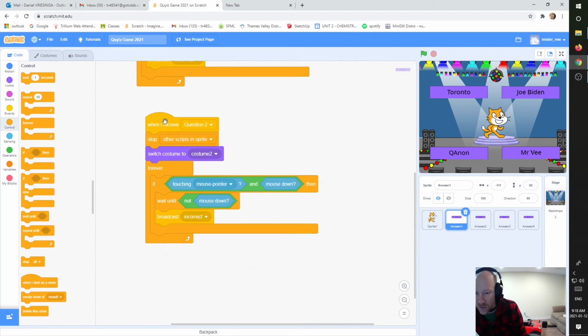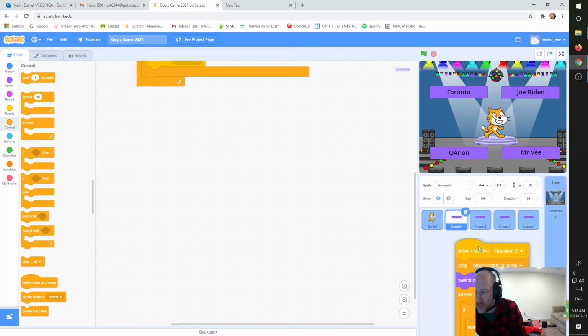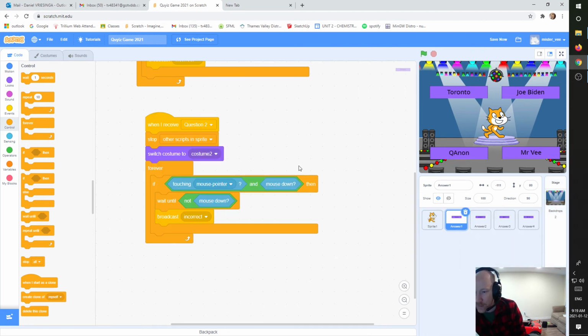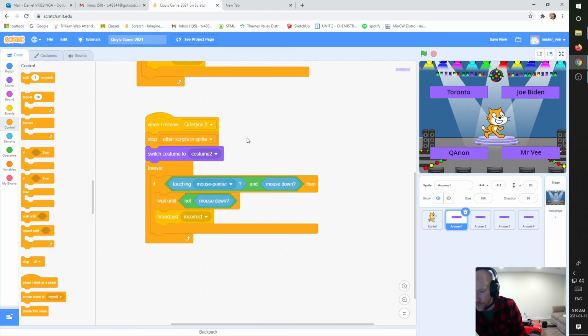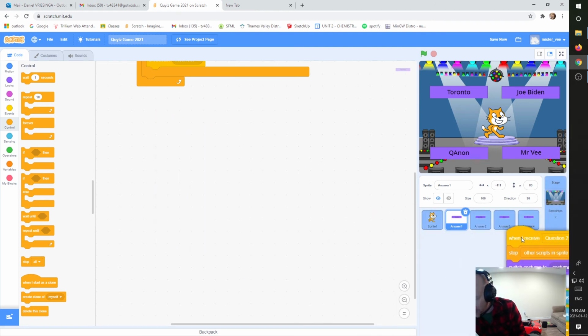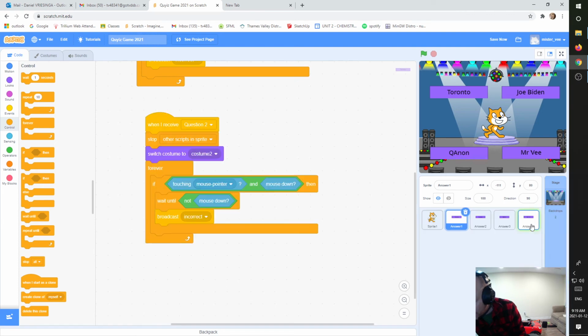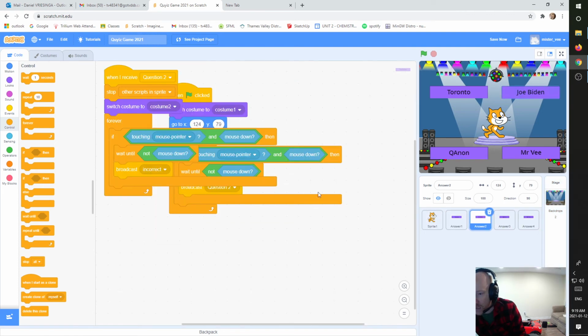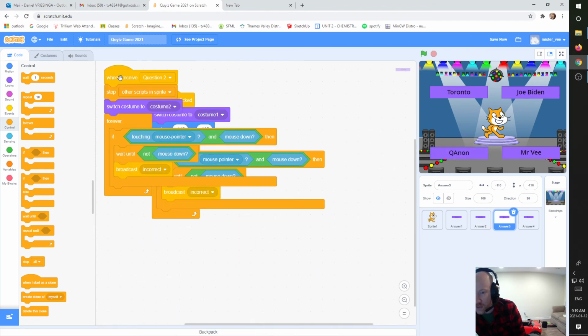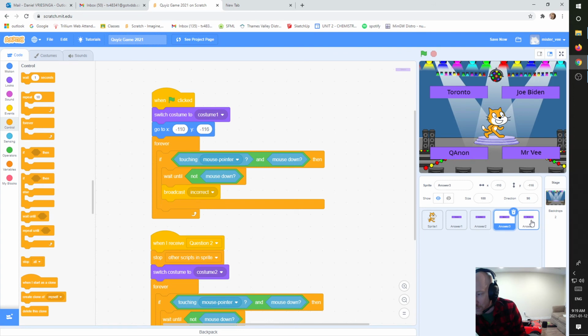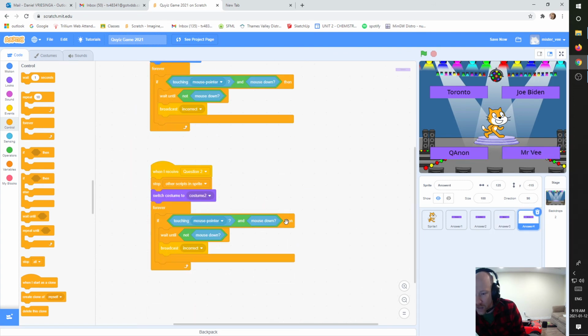So I'm going to duplicate this code, zip it over to answer 2. I'm going to zip it over to answer 3, and zip it over. Just get your mouse pointer above that answer, and you'll see it wiggle, and you know to drop it in. And now, whoa, it doesn't do a great job of, kind of just drops it wherever. But there. Now I have question 2 should be working for all of my answers.